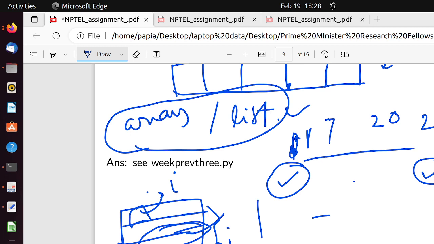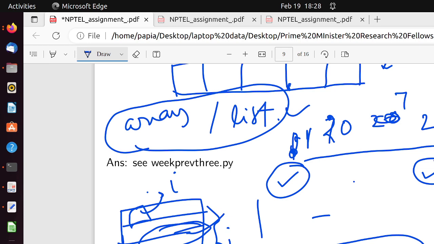But I have maybe 20 here and 7 there. So how do I insert? Insertion sort means I have to write like that. There are two methods, one is selection sort and another is insertion sort.